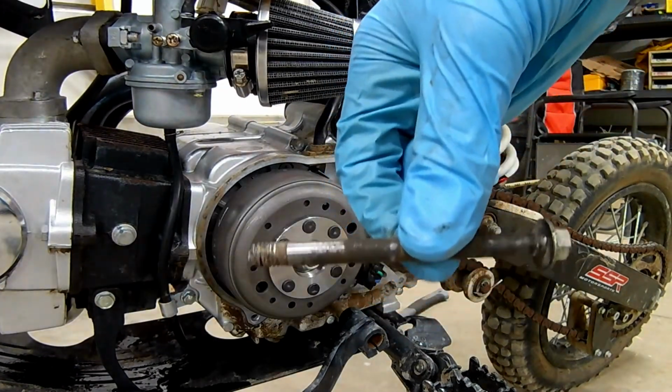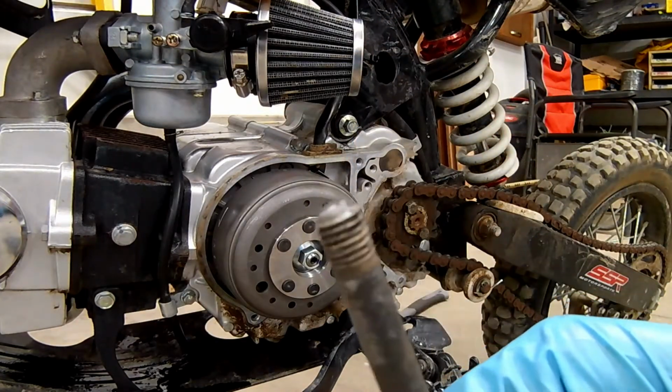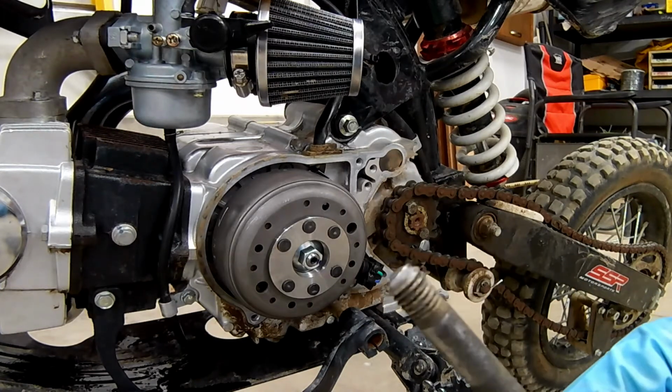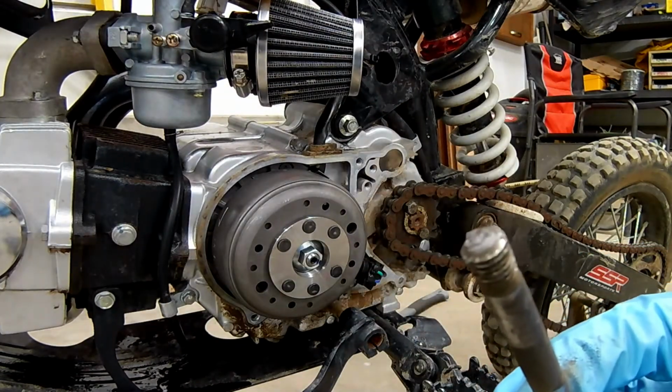Well guys, I found the problem to our loose engine. One of the two bolts that holds it in is completely snapped off here. So that's probably what could cause this engine to be a little loose and wobbly. I'll have to find a new bolt or something and fix this. But we can't do anything for that right now, so let's move on to the chain.